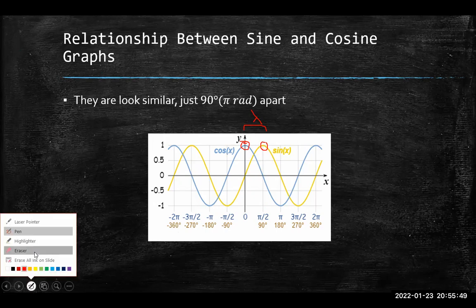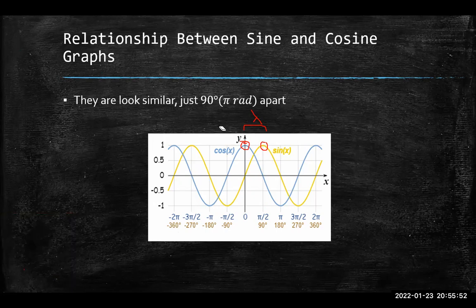So for my non-physics people, did you understand that? Just the distance between this point here and this point here is 90 degrees. That's why we say it's 90 degrees apart from each other, right? Same thing with these points here, they're also 90 degrees apart from each other. This is at -360. This is at negative 270. The difference is going to give me 90, right? That's why we say it's pi radians or 90 degrees apart from each other.